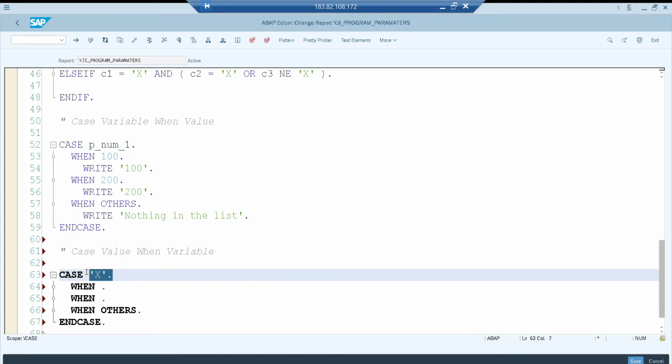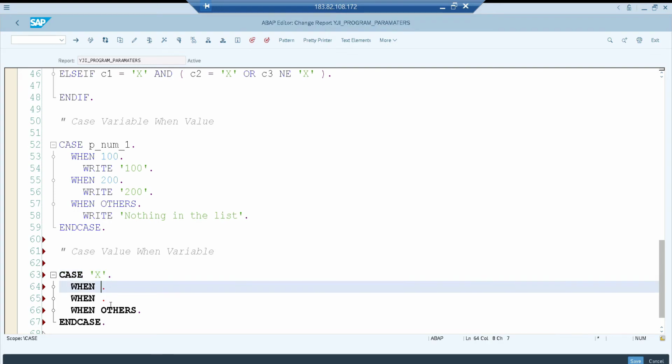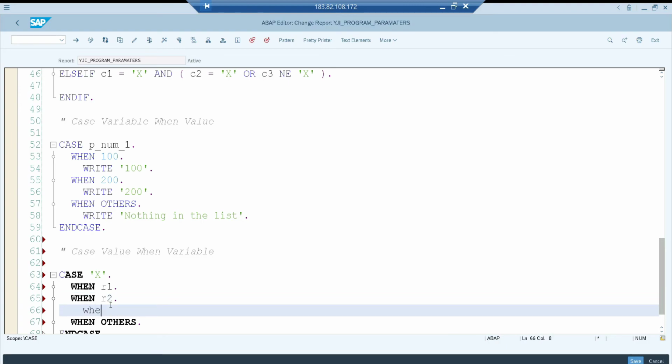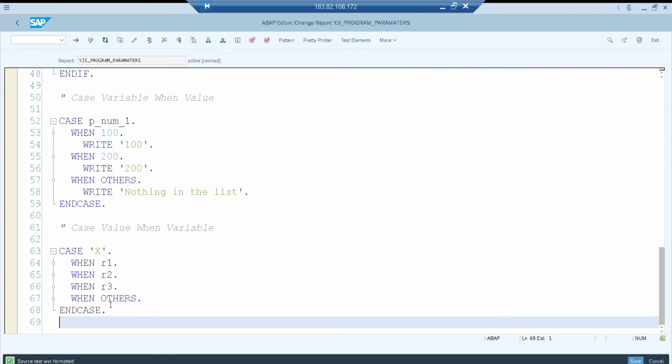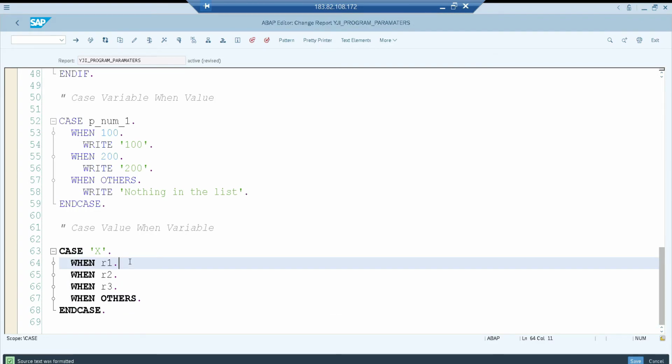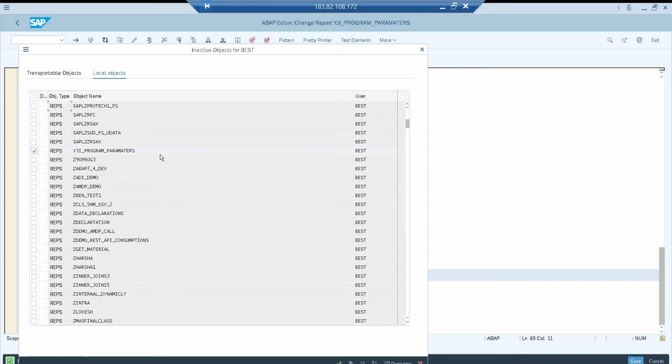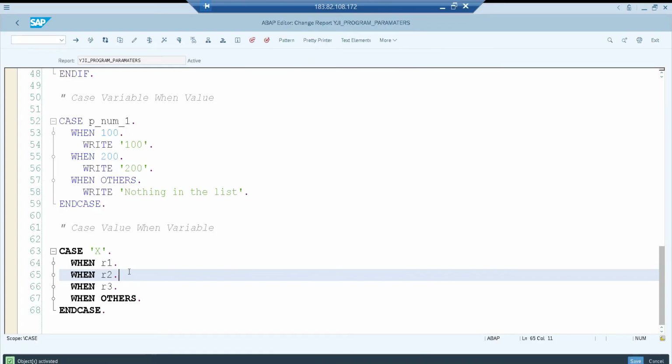This is applicable for option buttons or checkboxes. So when variable R1, R2, if you want one more, when R3, when others. So when there is the same value for multiple variables, use this.